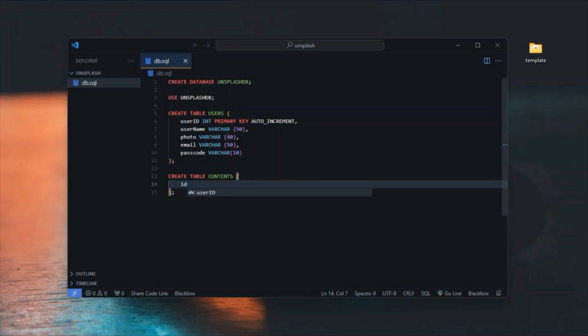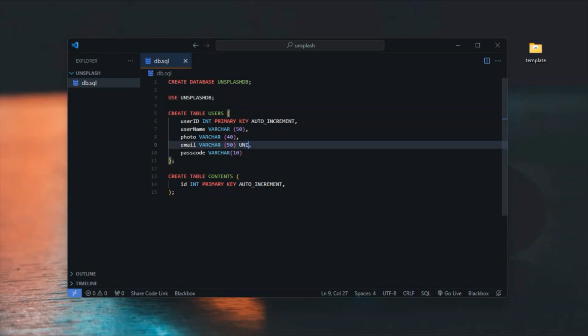We don't have to mix things, so I'll give it int and primary key, and then auto increment should be true. And sorry, I forgot: the email should be unique. Okay, unique.